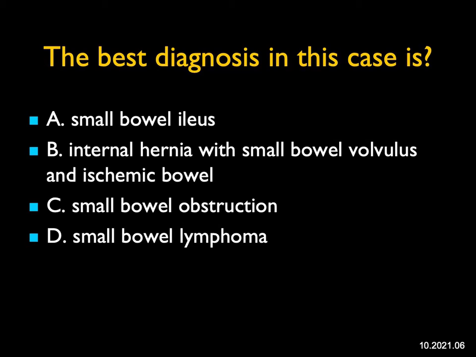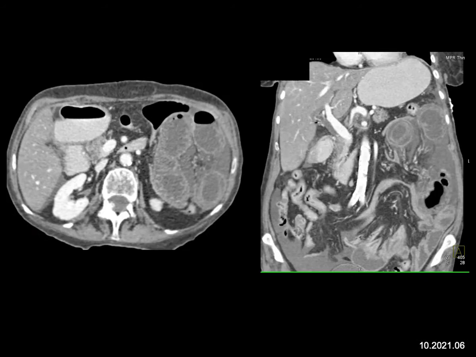The best diagnosis in this case, this is a very important case. When you look at the axial images, you see markedly distended small bowel with minimal ascites in the left upper quadrant. You also notice that small bowel is not enhancing and the wall is edematous. You particularly see it well on the coronal view, and you really recognize you're dealing with a twist. All of the small bowel is pushed to the left upper quadrant. That's the classic appearance of an internal hernia.